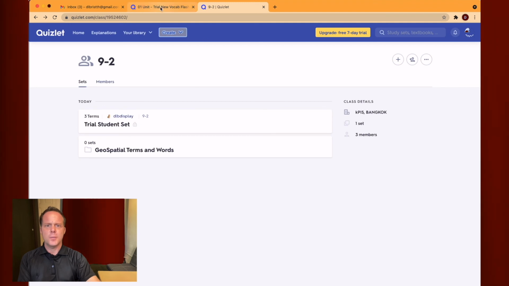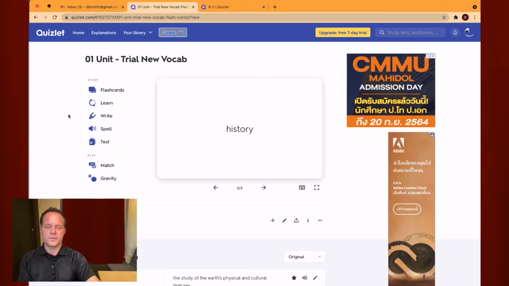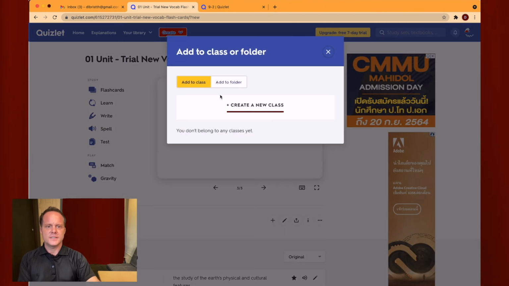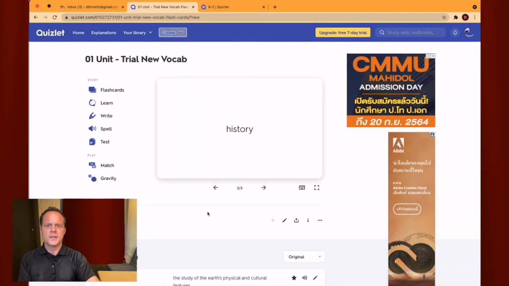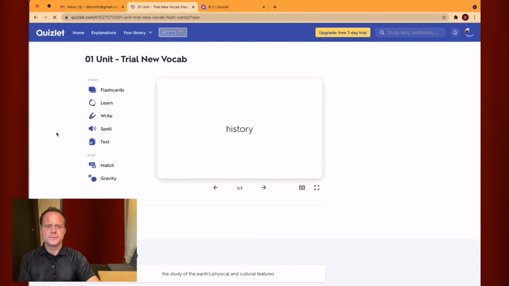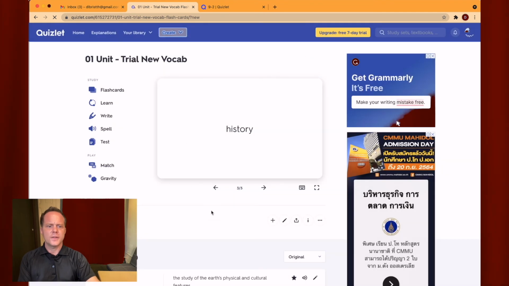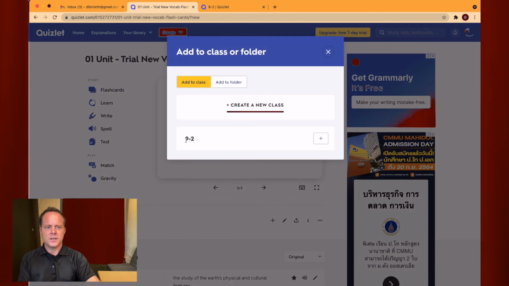To do this, you go back to the set that you just created, or sets that you've created in the past, and you can simply go to the plus button, and you'll notice that to add to a class it says create new class. Well, we've already joined it. Let's refresh this. Okay, and here we are with our set that we'll be adding to throughout the unit. We click on the plus button. Oh, and there's our new class now that we've refreshed. So I'm going to go ahead and add this set to the class. I'm going to click on the plus button, and now I can see that this set is in the 9.2 class by the minus button. Now I'm going to go ahead and exit out of that.